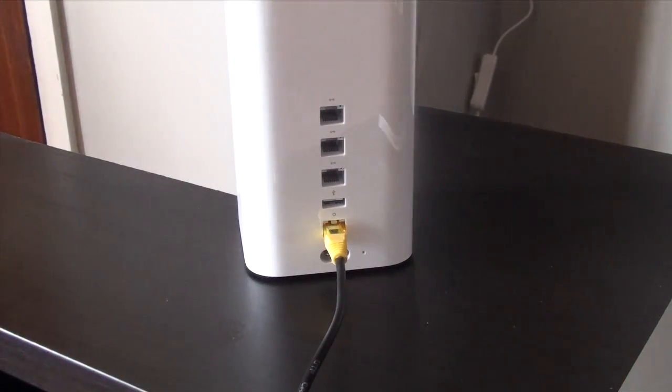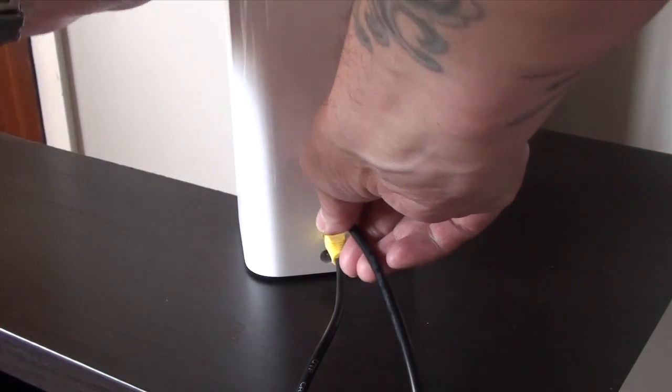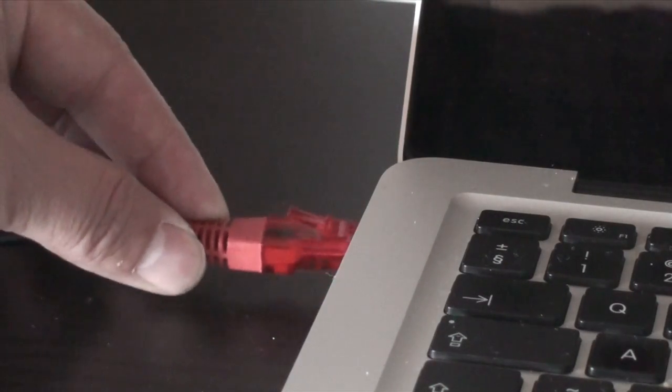Now, it's important that you connect all of your leads before you add the power. On the first time you set up the router, you need to set it up using a hardwired Ethernet connection between, in my case, MacBook Pro and the router itself. So the second lead is going to go into the first gigabit Ethernet port, and the other end of this lead is going to go into my MacBook Pro.